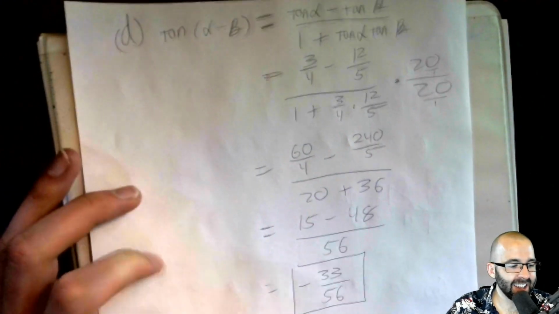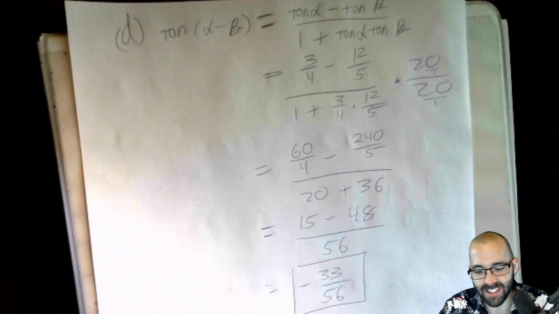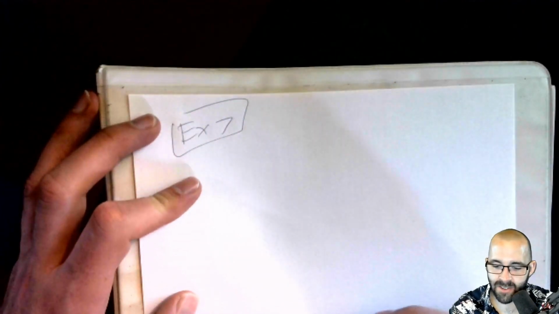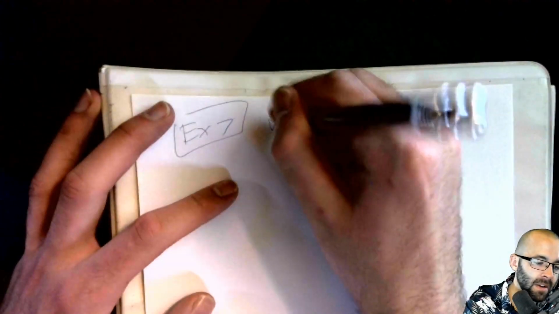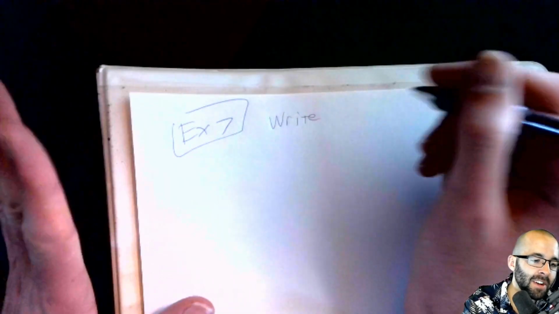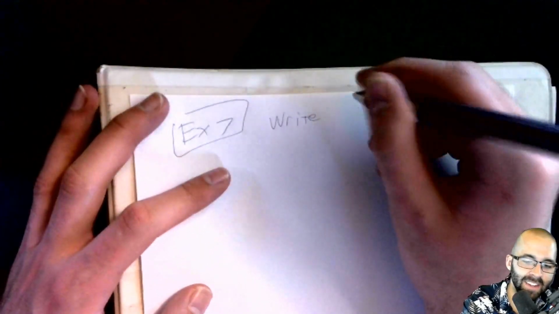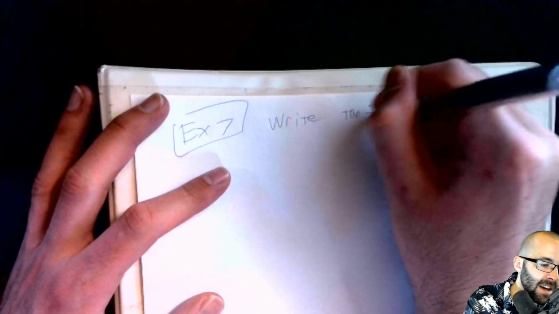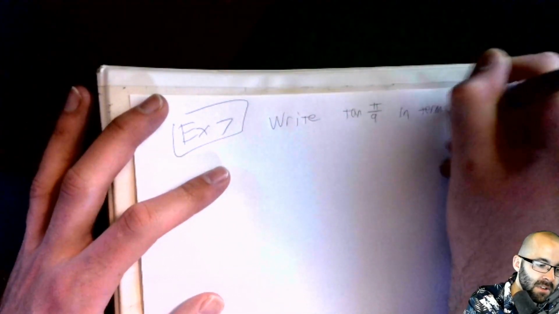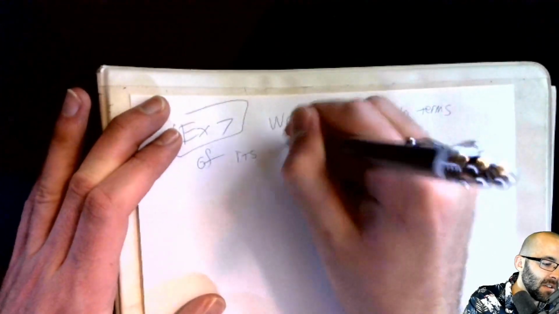It's a fun one. There's a high likelihood of something like example 6 being on a quiz. We'll see. All right. So most of you have probably already taken your second exam by the time that you watch this video. And on the second exam, oh, sorry, I skipped example 7. We don't want to skip example 7. It'll get lonely. So this is a short, random example. You're going to feel relieved when you see this. Write the tangent of pi divided by 9 in terms of its cofunction.